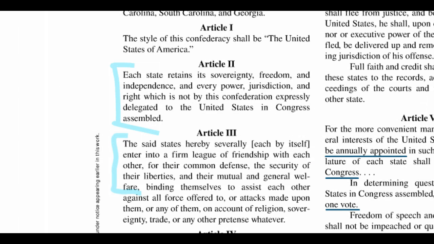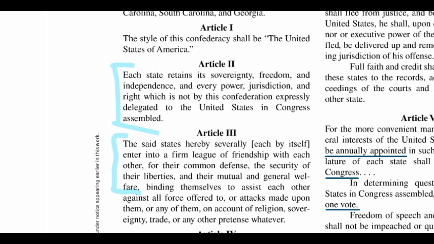A confederation government is a looser association than the union style of government. And here the issue was power. Right now the brand new 13 states had all of the power, and the last thing they wanted to do was give up more than they absolutely had to to a new national government that they were creating. We can see in Article 3 that they were creating the government for the purpose of defense in particular.